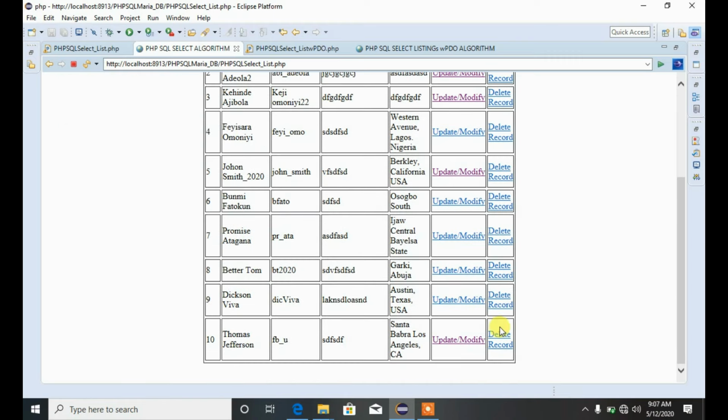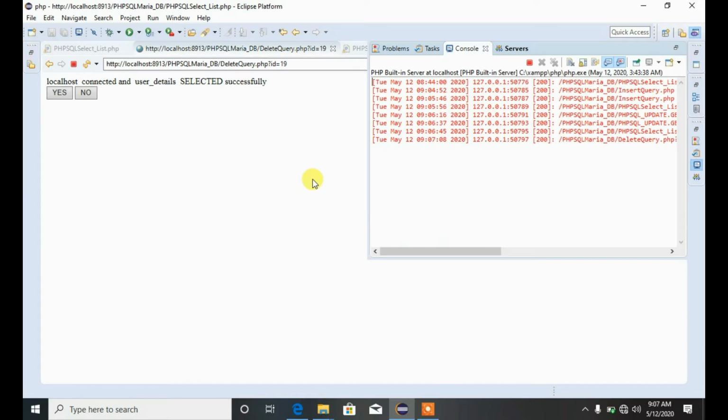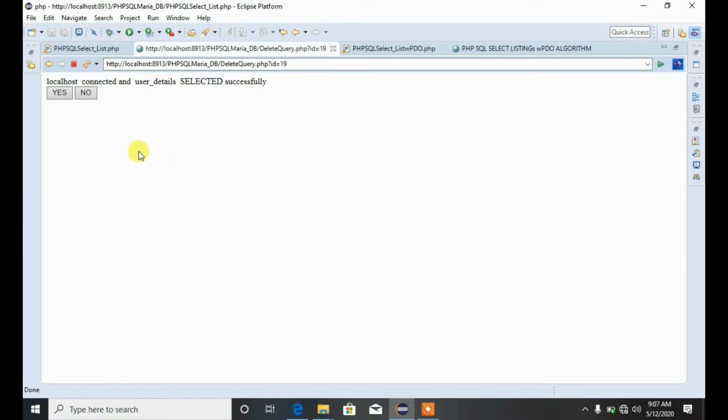Then let's try and delete a record. Let's assume we want to delete Dixon driver. If you recall, in our design we need two submit buttons, yes and no. The yes handles the event for yes we want to delete.